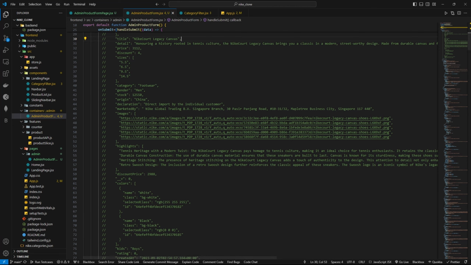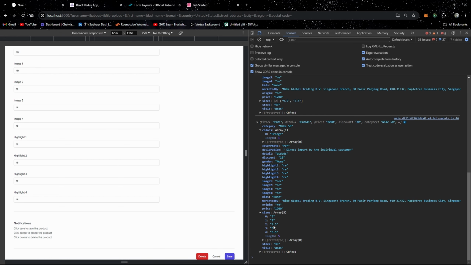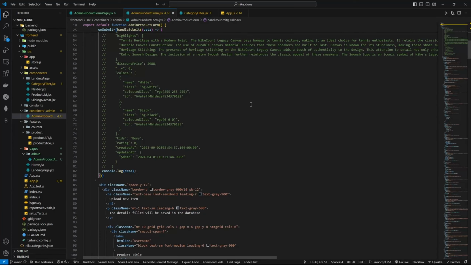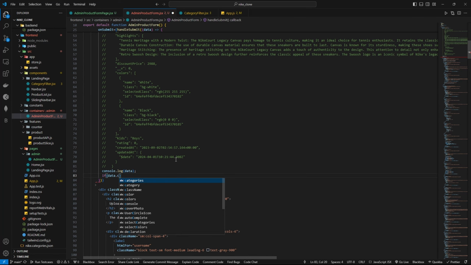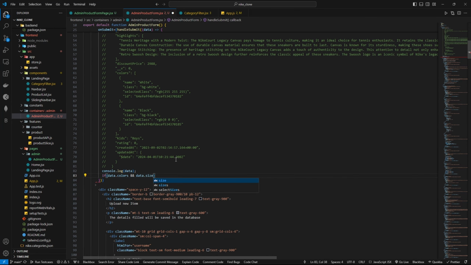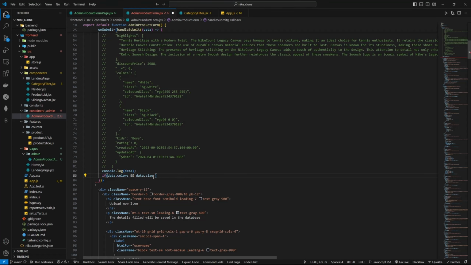So we need to change the color, because if you will see in the terminal, here we are only taking an array which consists of the name, which is orange. So we need to change this. Okay, so let's first check that if data consists of colors or not, and data contains size or not, because as I told you that we are going to check it after the submission and going to put an alert if there is no color or no size. Okay, so is it size or sizes? Okay, it is sizes. So sizes.